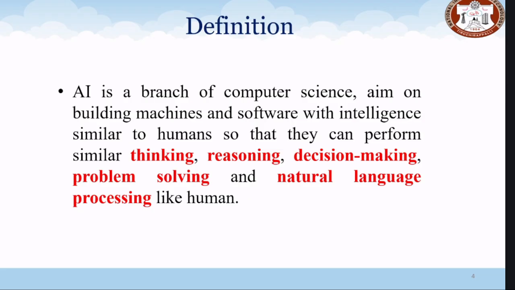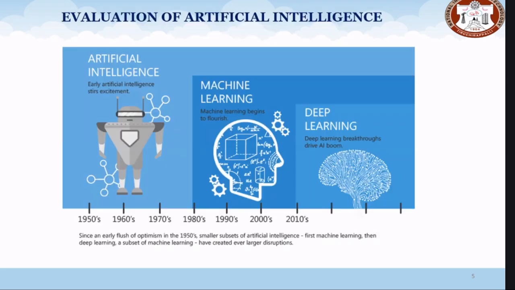Sir, is there any informal definition for AI? It would be a very easy way to understand. It's there. That is machines with mind. Machines with mind. That is an informal definition of AI. That means how we come up with machines that are intelligent like human beings. For that, we are just dealing with artificial intelligence.